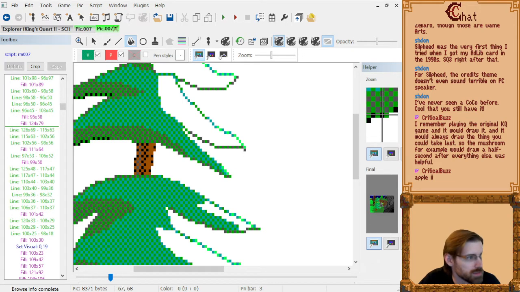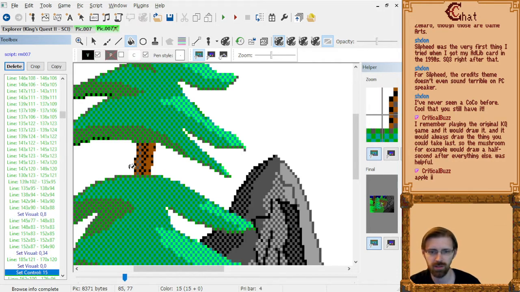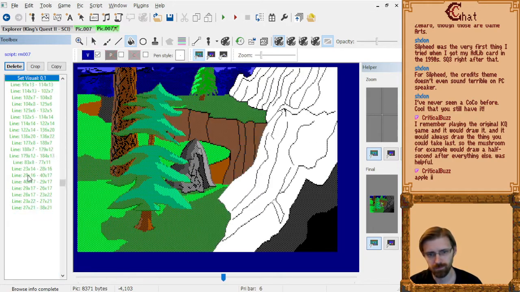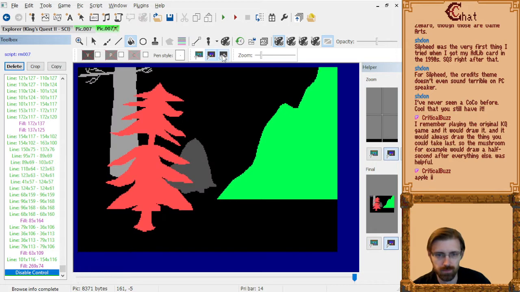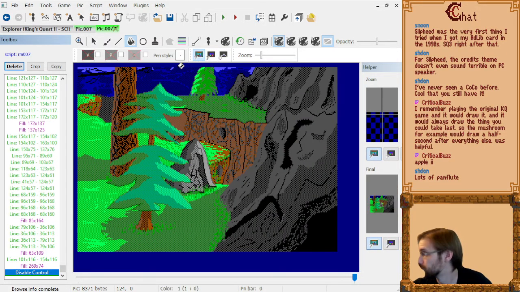This is from Inca/Inca2. I'm not sure which one. It just says Inca/Inca2. Inca has some interesting music. Okay. Lots of pan flute, yeah. Inca was just an interesting idea.